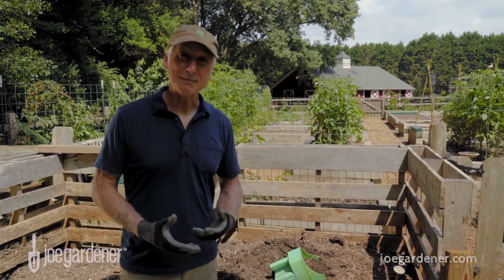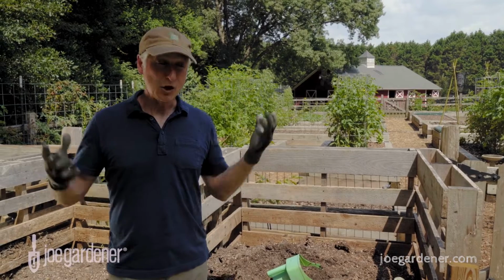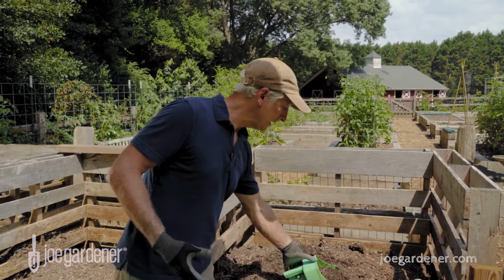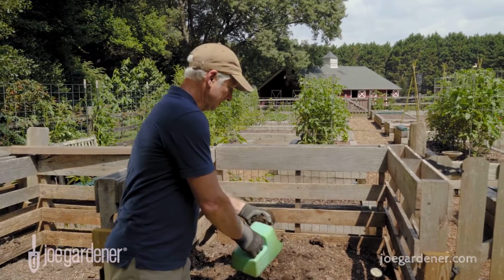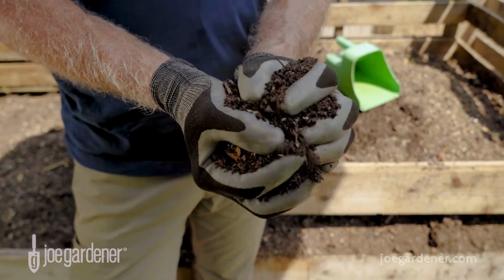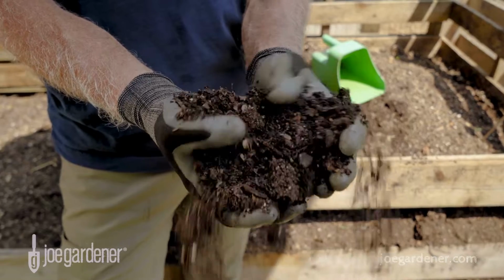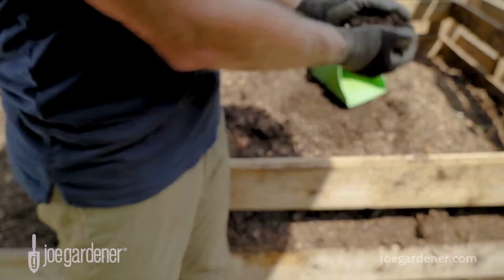Now, what goes into making compost is really all the individual items that I've already discussed. And over time, as you combine it, it biodegrades into a soil-like product. That's this right here. And all those pieces that started out individually, well, they're unrecognizable now because they've broken down. Good garden soil, or good compost, binds together like this, and when you run your fingers through it, it breaks apart. That's a good sign of great soil and good compost.